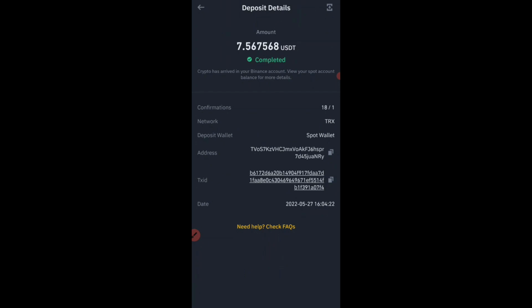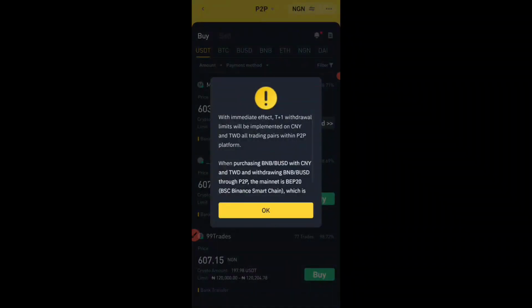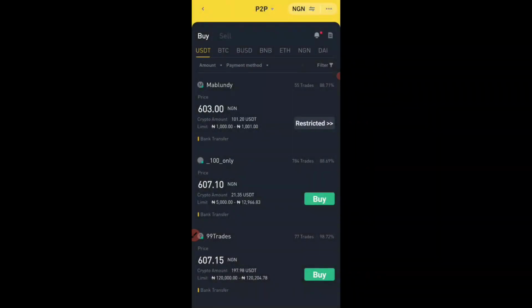So now from this point you can decide what you want to do, but we are going to proceed to see if we want to sell it on Binance, how do we go about selling it on Binance. So we're going to go to P2P, click on P2P, and of course by the time you click on P2P, it's going to take you to where you can see how to buy. All right, so now you can see here, this is the amount that people are selling.